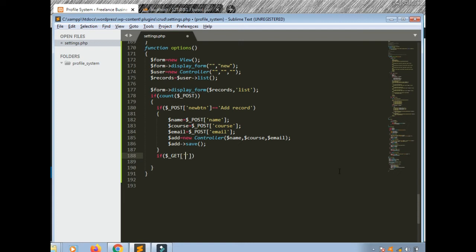What is the option? The GET option is equal to edit. If this is edit and email is not equal to null in the GET, then we should call what? We should call edit, $edit.